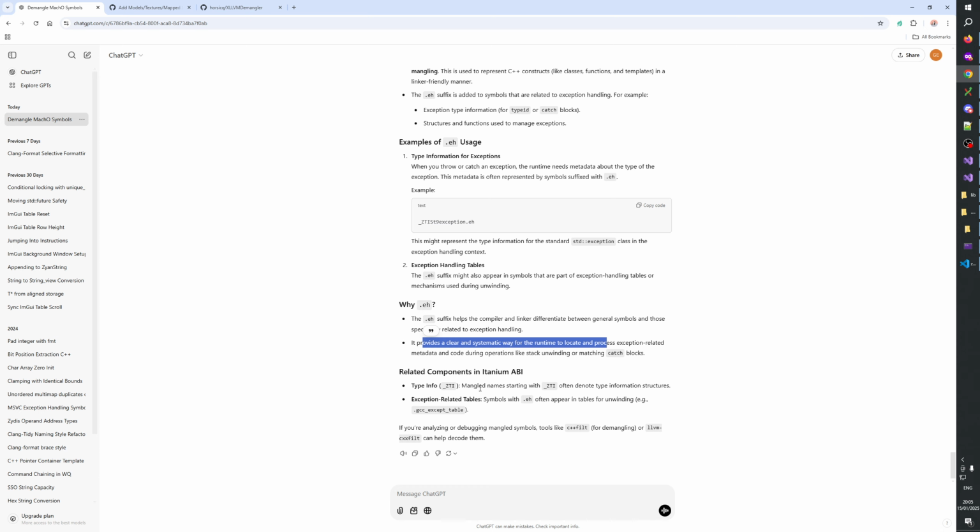Type info, mangled names starting with that often denote type information structures. Symbols with .eh often appear in tables for unwinding. C++ filt for demangling can help decode them.